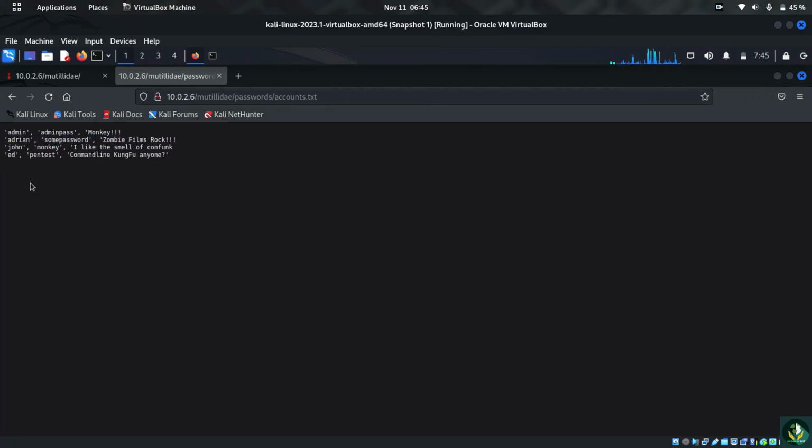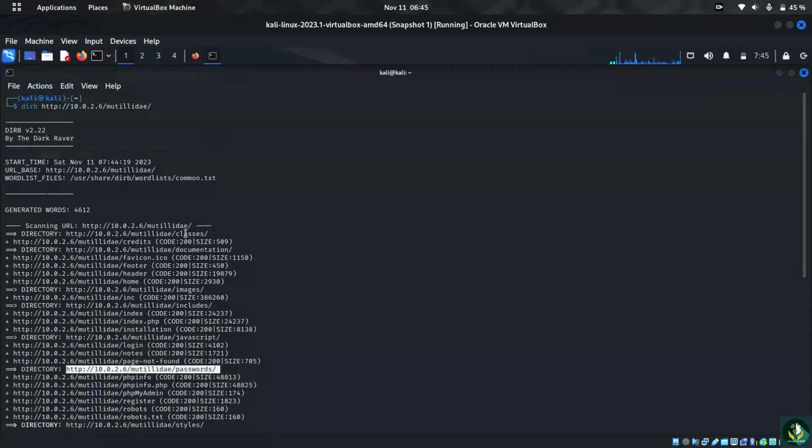So you see admin, pass and monkey, each of them are, this may be a username, this one is a password, and this is maybe some information, okay, some details that is here.